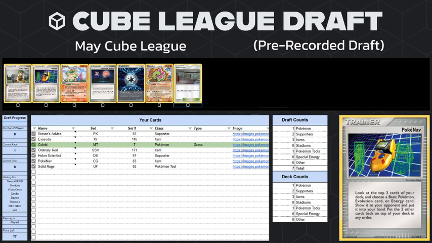Yeah, Solid Rage, not a bad pickup here. I was interested to see both the Honchkrow and the Dark Patch in the last pack, and there was another stage 2, wasn't there, that was quite good. Seems like Icewarda really just likes Pokénav as a card. Yeah, I mean, I don't mind.